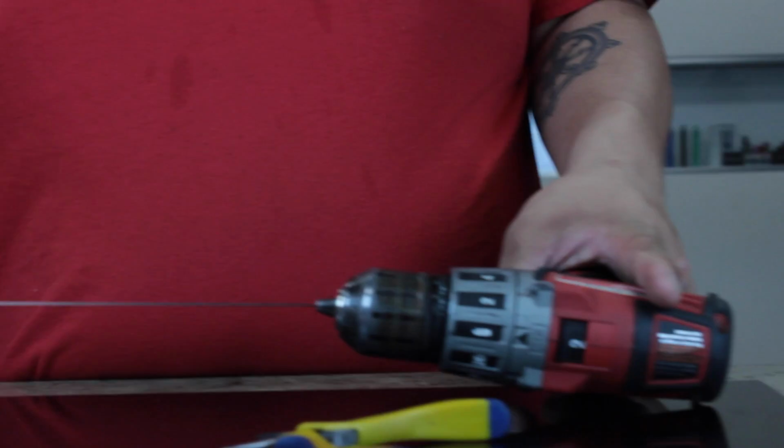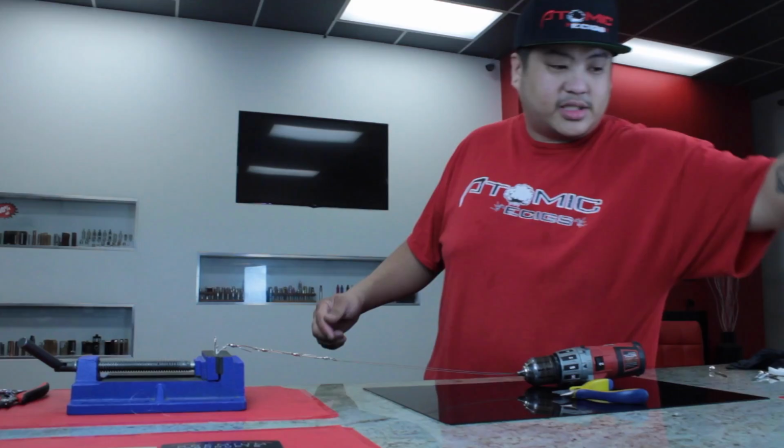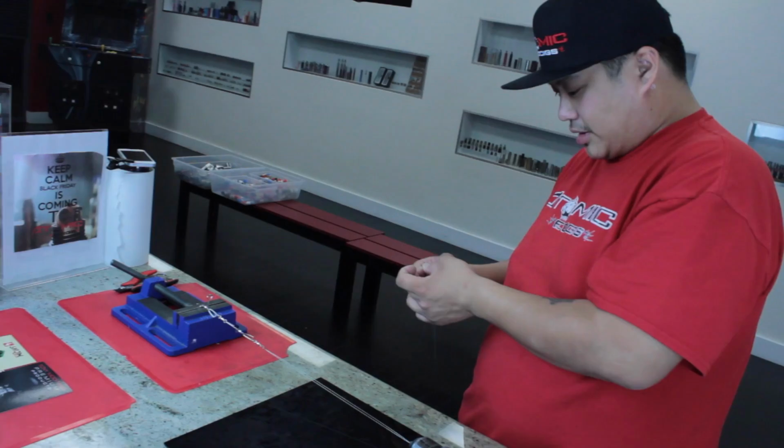Now we're gonna take both of these wires that we just twisted. I'm just gonna lay them out behind me, one on one side, one to the other side. That way when they start claptoning, they don't start trying to twist on one another. It doesn't matter whether you have the rotation of one on one side or the other. Just make sure you situate them so they are not together.